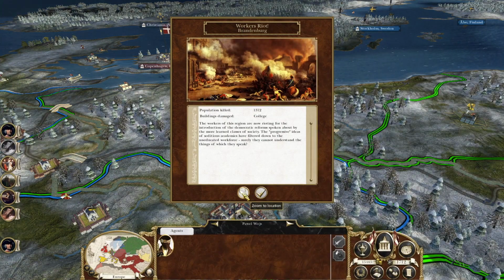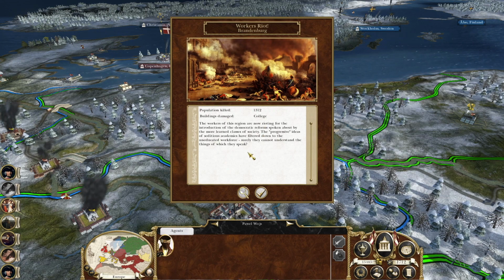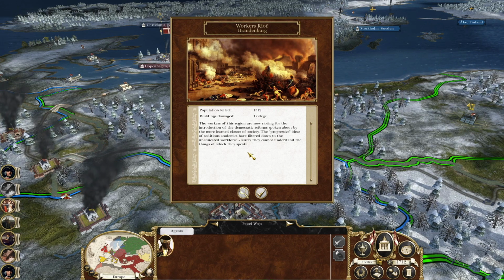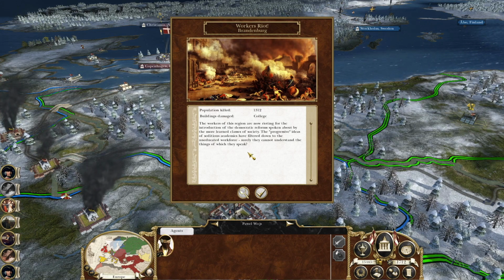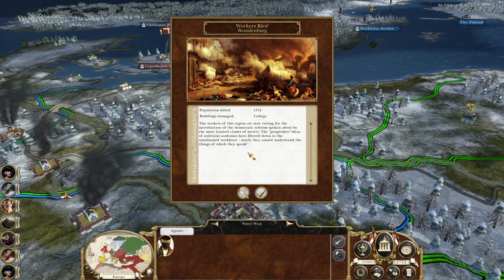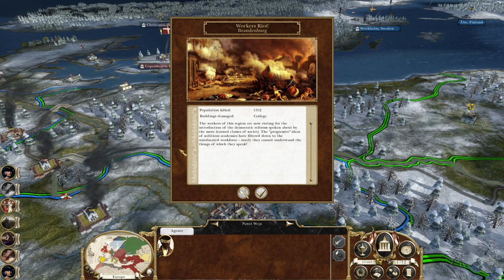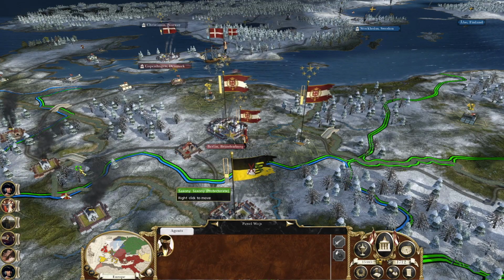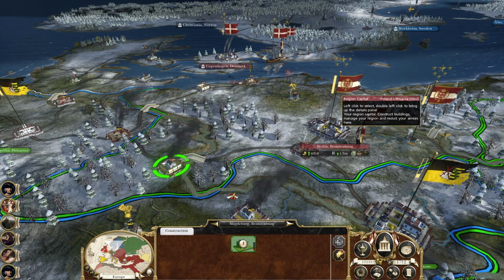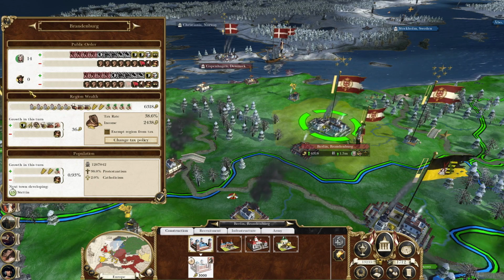Okay, the workers have rioted. We've lost or had damage done to the college. And the workers of the region are now rioting for the introduction of the democratic reforms spoken about by the more learned classes of society. The progressive ideas of seditious academics have filtered down to the uneducated workforce. Surely they cannot understand the things of which they speak. So let's repair the college so we can continue with our research there. That's a little bit of a delay, but things are back under control.